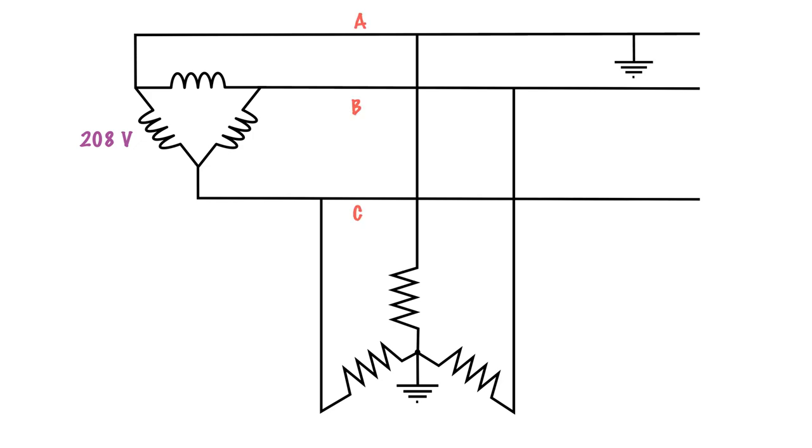Now let's throw a little wrench into the plan here. Let's throw a ground fault. So this ground here, there's a ground fault on line A. I've labeled the lines here A, B, and C. So this would be line A, which also goes down to this light bulb. Line B goes over to this light bulb. Line C goes over to this light bulb. Now that we have a ground fault occurring, something strange is going to happen to these three lights.